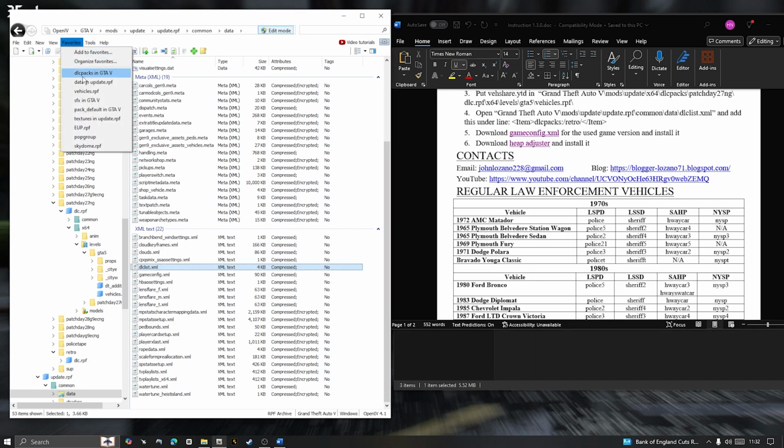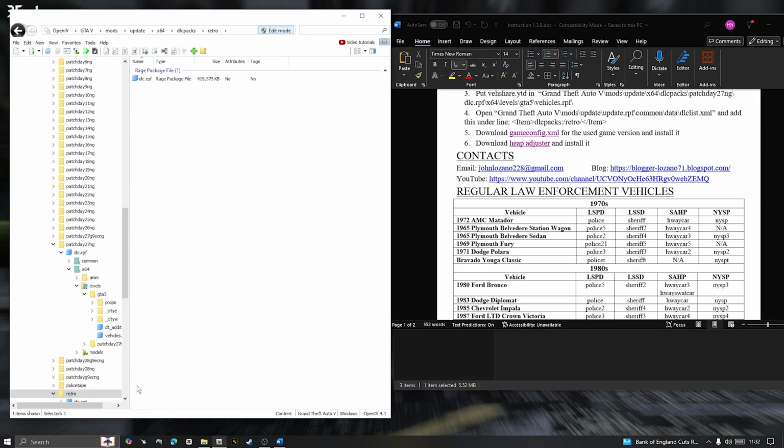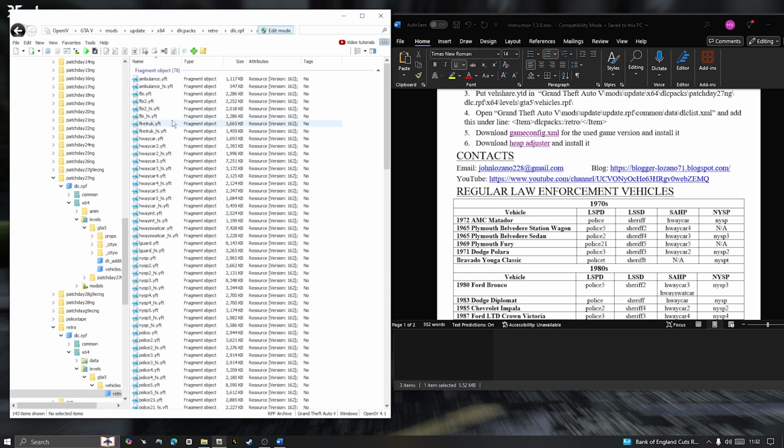I'm just going to go back to the DLC packs. Let's have a go into retro: DLC, x64, levels, GTA 5, vehicles, retro. And as you can see, here are all the names for all the different vehicles.